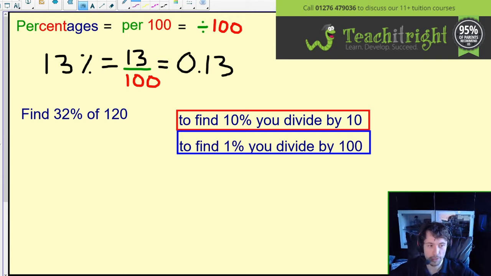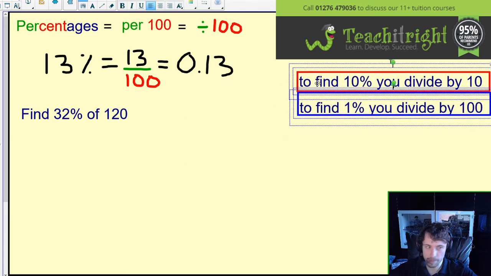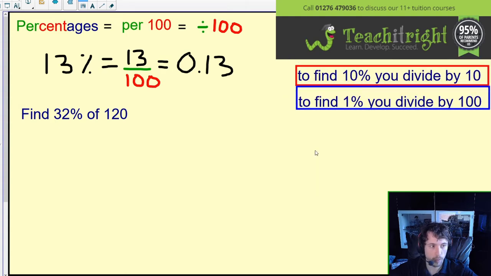I'm going to teach you two really useful things, but I'm going to try and help you do it a little by discovery. Spoilers, I've got them out here, maybe I could have hidden them away. To find 10%, you divide by 10. And to find 1%, you divide by 100. But I want to talk about why those two numbers in particular are useful, because 10 and 1, that's not 32. Also how we can use the logic of what we just talked about to work this out. So if in the moment you forget, you can still get to the same place.